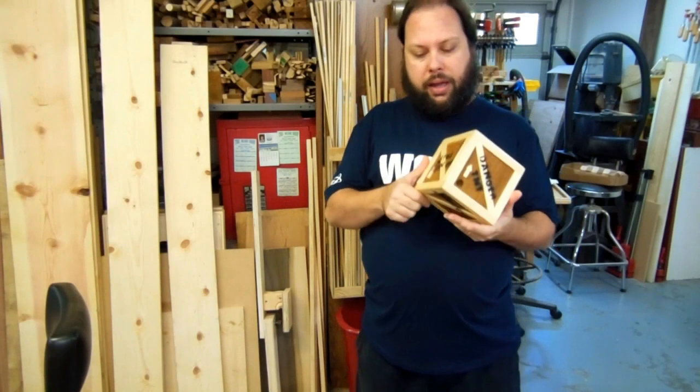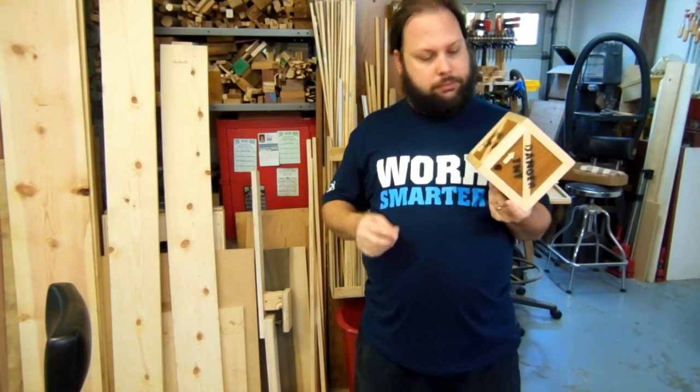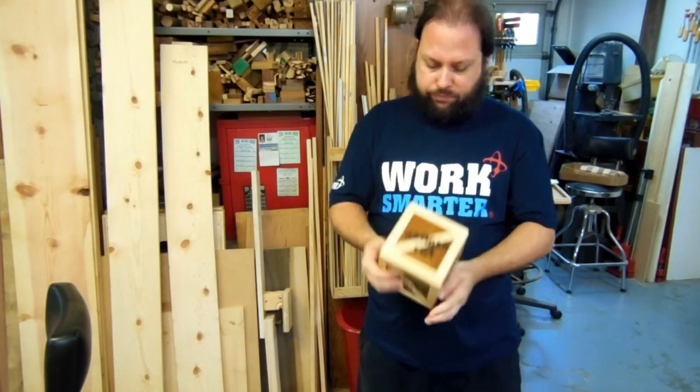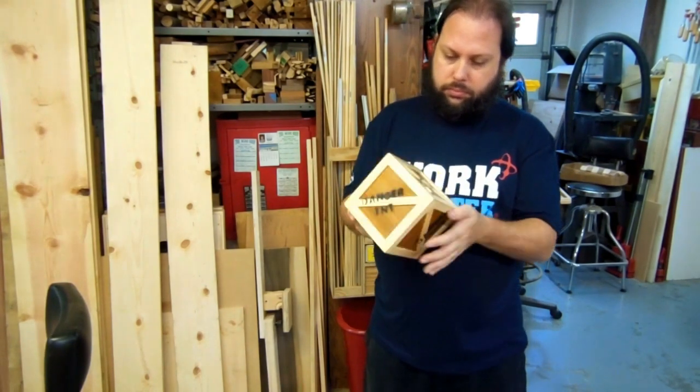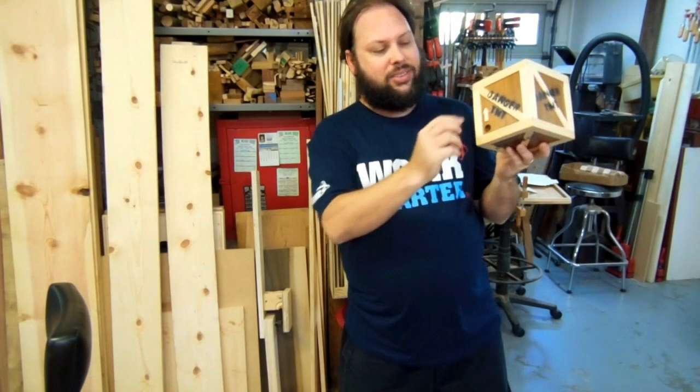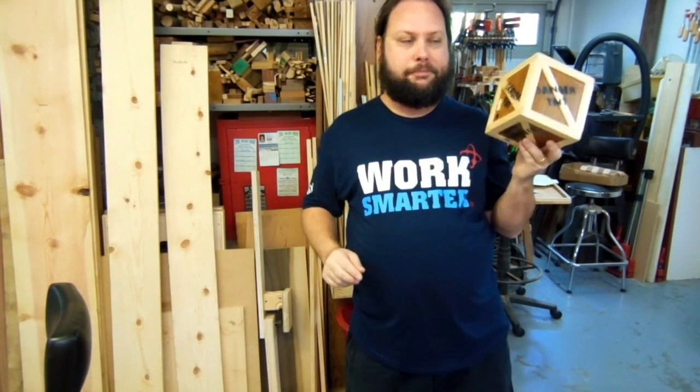Here is our completed marble maze. Can I do it? Let's try. Ooh, I got it! Look at that! Right out of the exit hole. Heck yeah, that's how it's done.